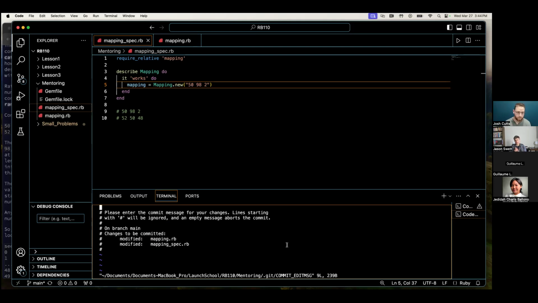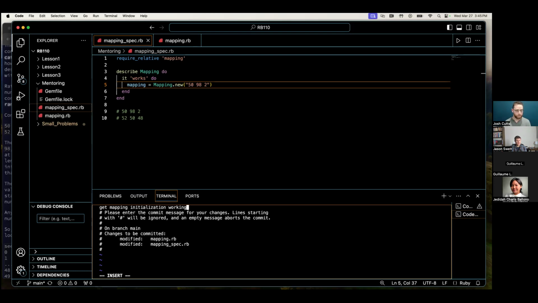We got the mapping initialization working, so we could say something like get mapping initialization working. Do I just type right here? Yeah, you can type right there. And I actually meant get in the other sense, GET. Got it. For whatever reason, Git wants you to put things in the form of a command. Instead of got mapping initialization working, get mapping initialization working is the grammatical form that is customary in Git.